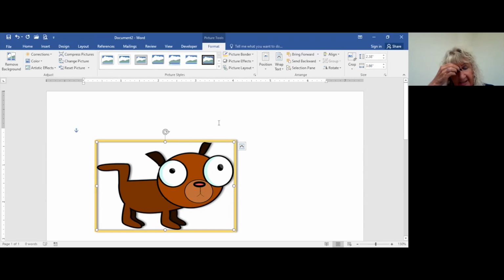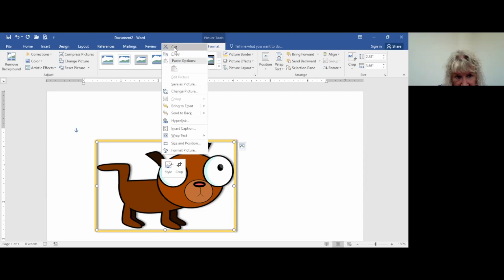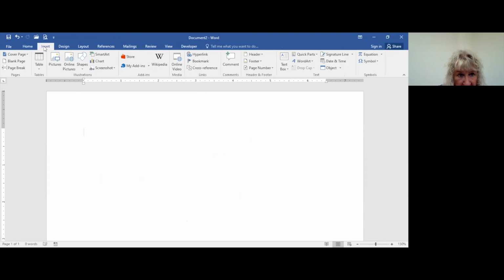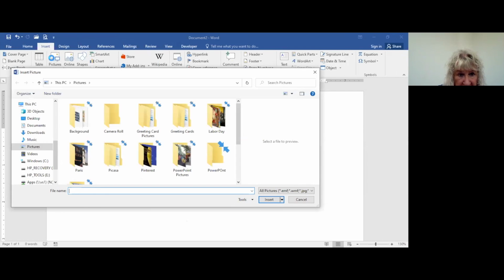Okay, someone wanted to know how they insert pictures from their computer. So I'm going to click on this one and cut it to get it out of there. Okay, so now I'm going to go to Insert. I'm going to go to Pictures. And you go to wherever you have your pictures stored.